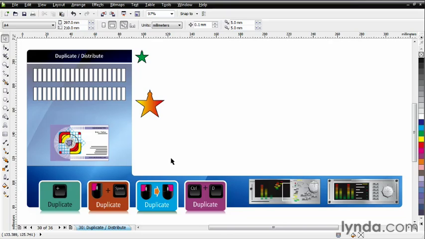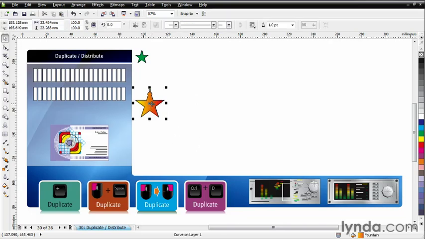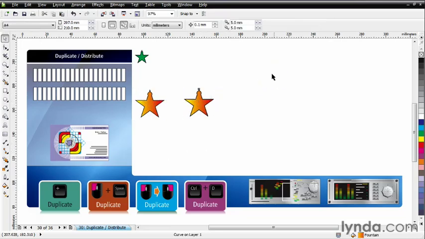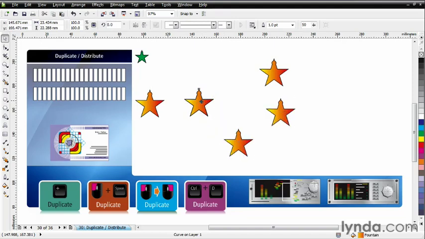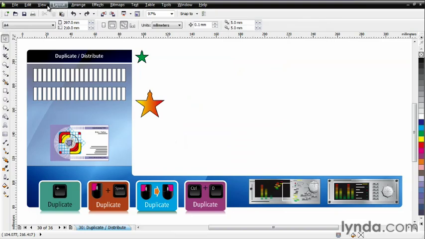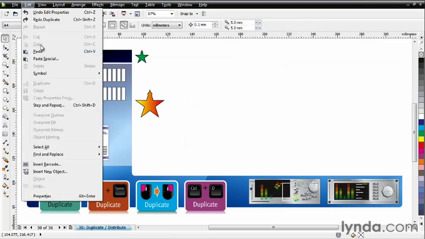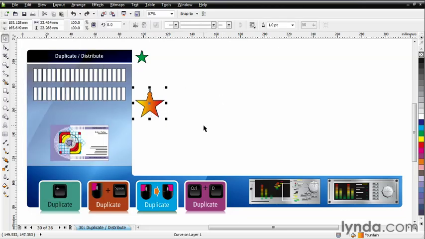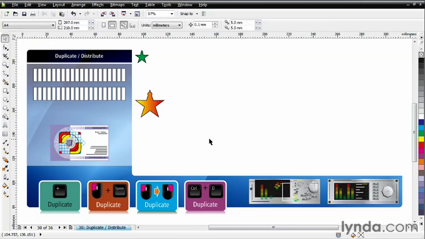Well, I'm going to look at plus first of all. Now I've used this many times, as you know. Plus on my keyboard creates a duplicate. 1, 2, 3, 4. Now I tapped 4, and so I can create 4 duplicates, and they're all perfectly aligned on top of each other. Now, as I've said to you before, if you don't have plus because you are using a laptop, then of course you can use Control C. So copy, Control C, and then Control V, paste back down. Control C, Control V, and that's created a duplicate in the same way.